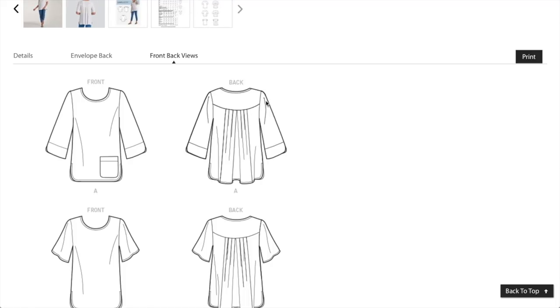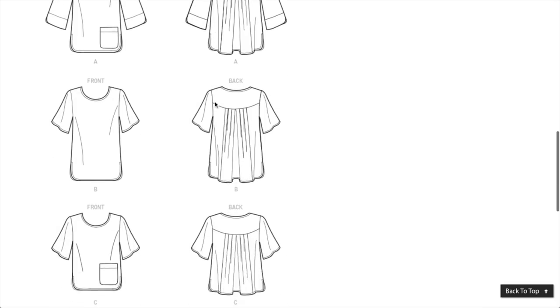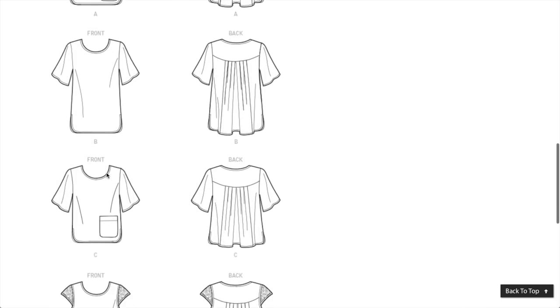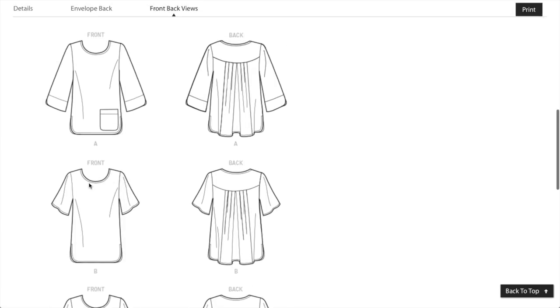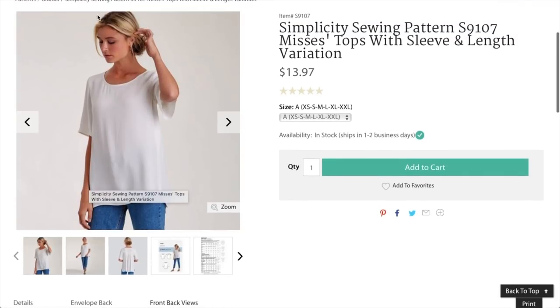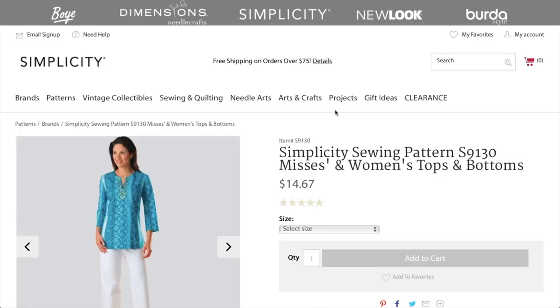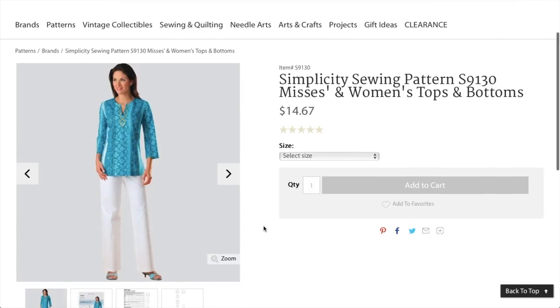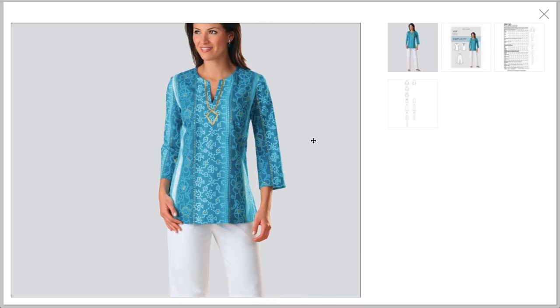I just like this, the scoopy yoke. I don't know that I see that very often. And I prefer a shorter length personally, but you do you. I mean, it's sweet, simple, cute, you know, those kinds of words. All right, here is another basic little tunic. She looks very unhappy.